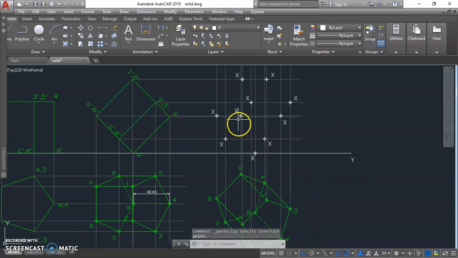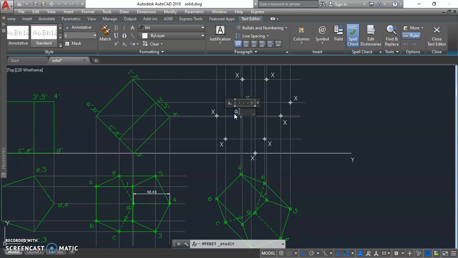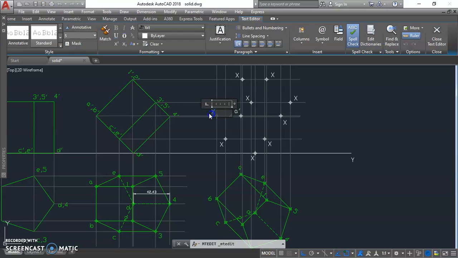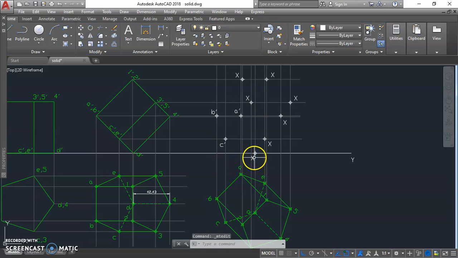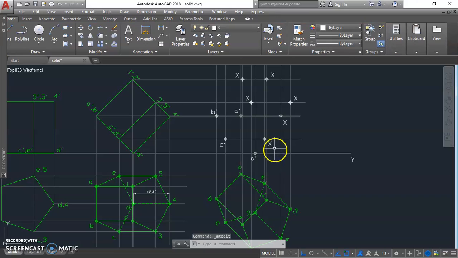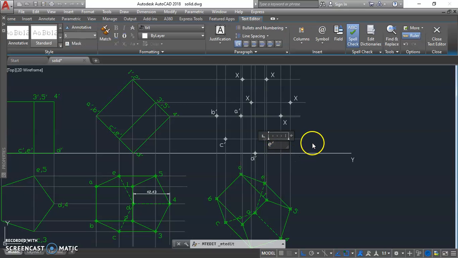Okay, so this one is point A dash. Next, B dash. This one is C dash. The next is D dash. And the last point is E dash.